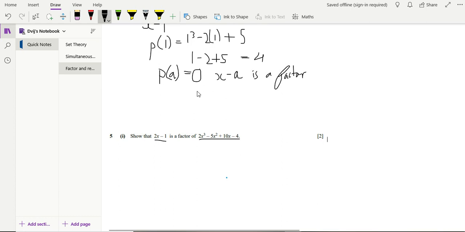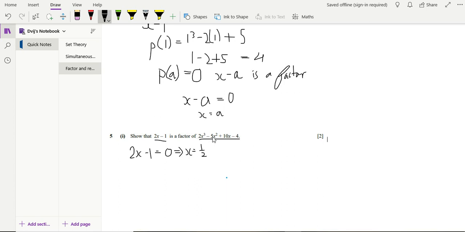So in this case, when we had x minus a being a factor, we said p of a is 0, which means if we say x minus a is equal to 0, then x would be equal to a, and that's what we plug in over here, which makes sense because we want our remainder to be 0. And so in this case we'd have 2x minus 1 is equal to 0. If we solve for x, that's of course going to give us x is 1 over 2. And that's all we want for x.